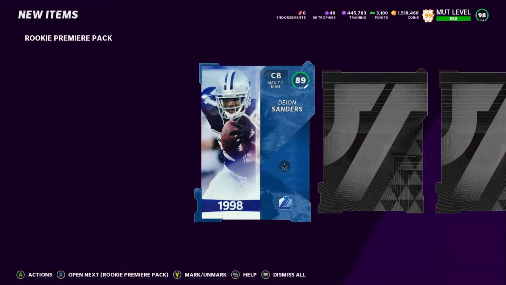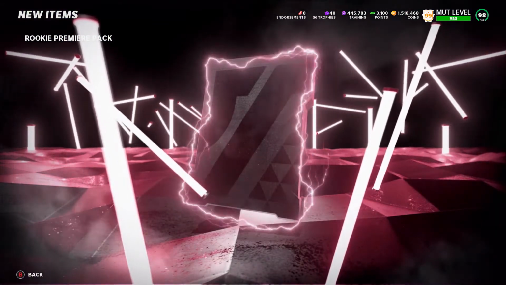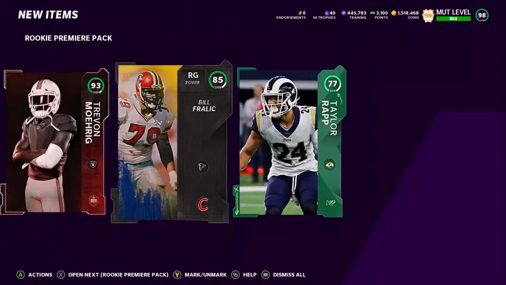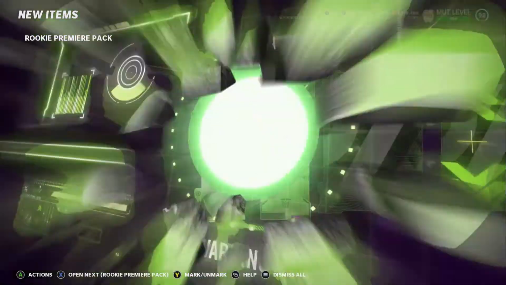Lights is good again. What do we got? 89 Sanders. Great. All right. Love the Star Wars animation. I know it's not Star Wars. 89 Bunting. Great. 93 is what we're looking for. Again, these are good packs so far. I mean, we got a lot more to go, but these are decent packs.